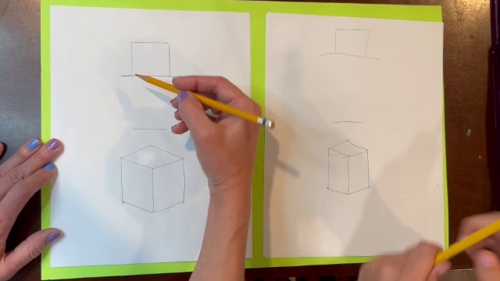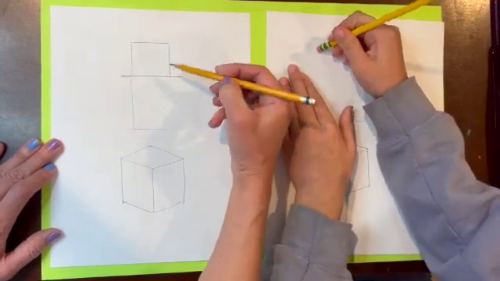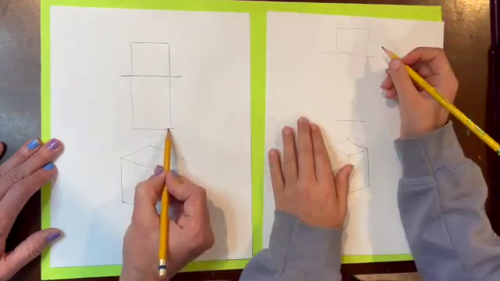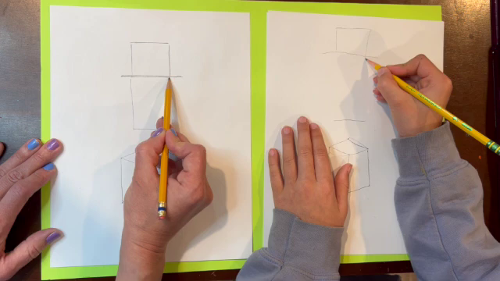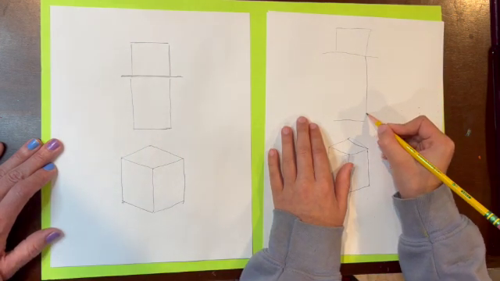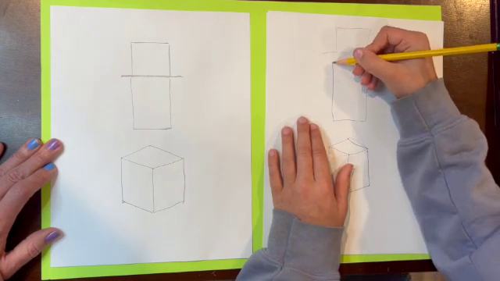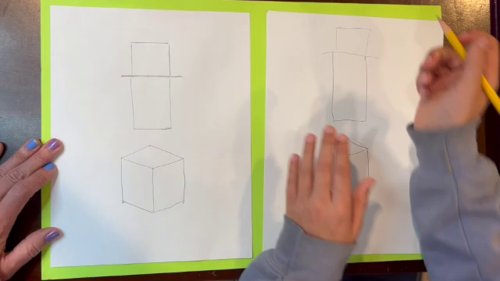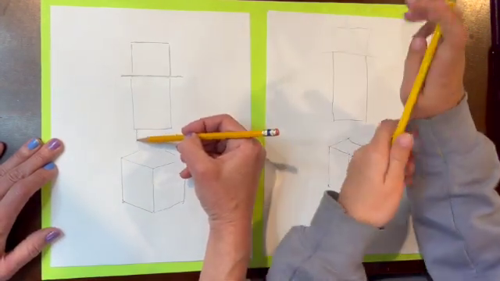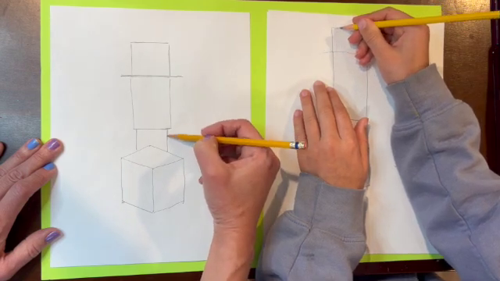Next, I'm going to make the torso, which is basically a rectangle. And I'm going to go ahead and draw that in under the head. It's about the same width as the head. And then I want to go ahead and make the legs. And it's a little bit funny because the legs are going to go behind the cube.